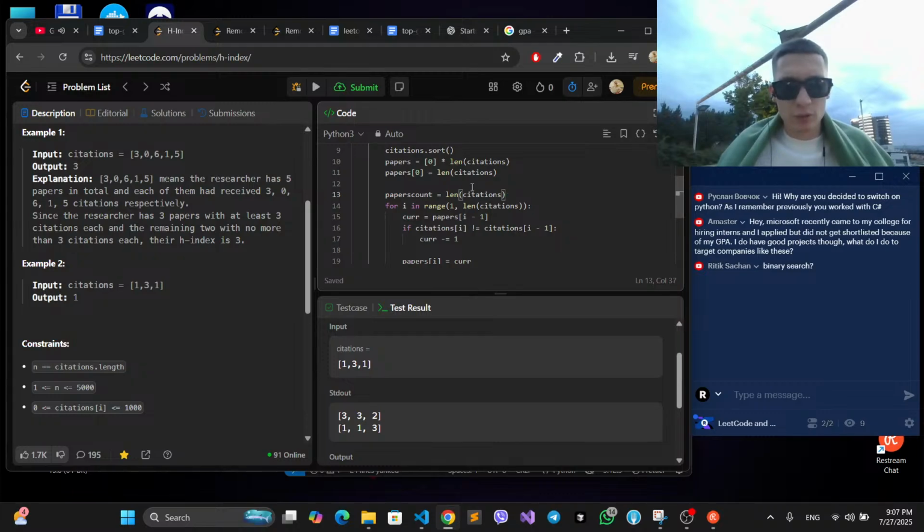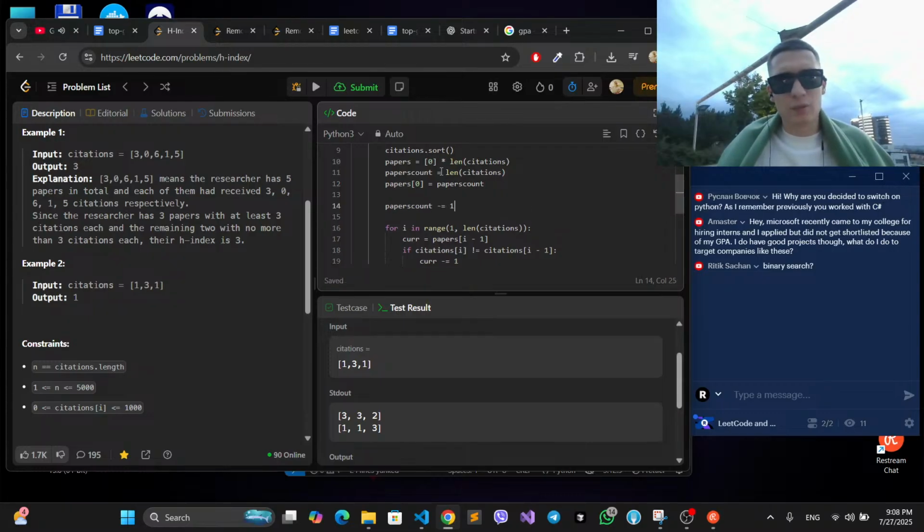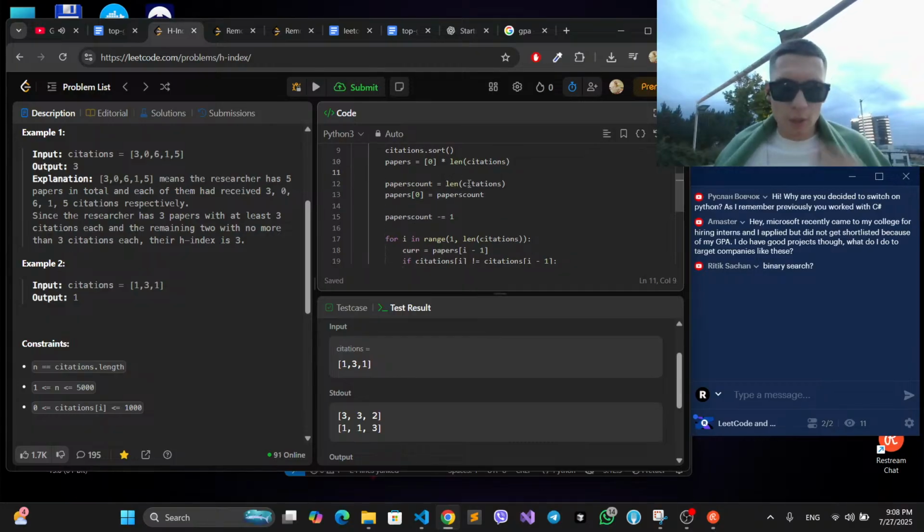And what we can do, yeah, we can do this one. By default, this is our papers count, and then it's going to be papers count minus equals 1.